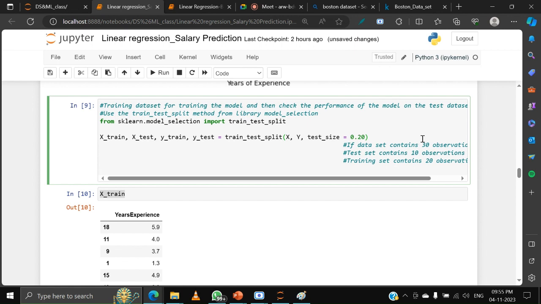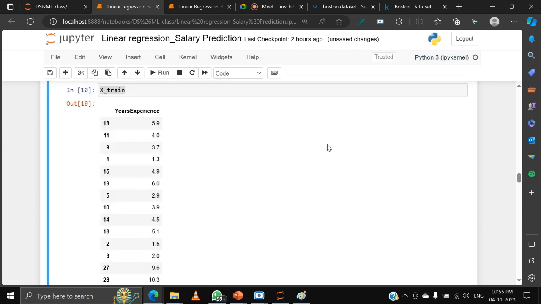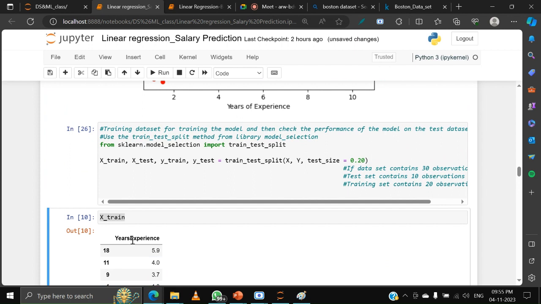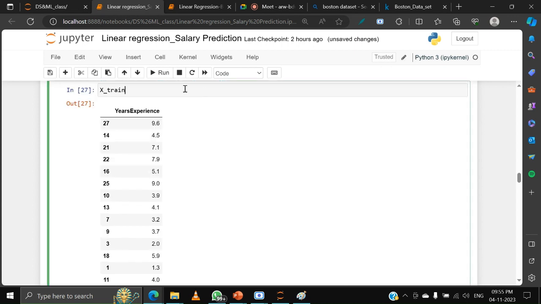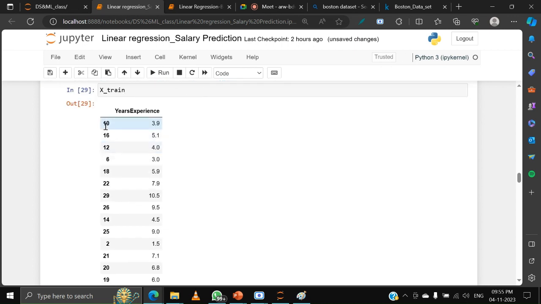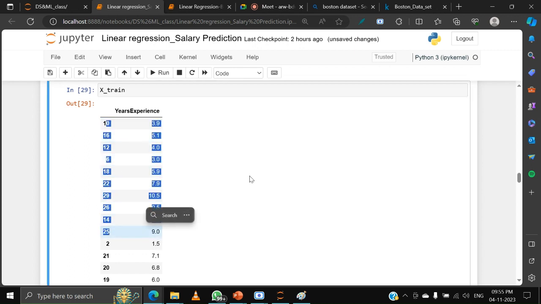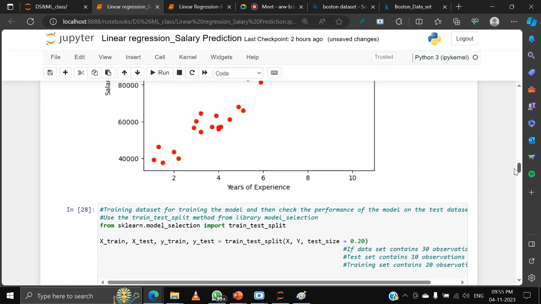Now, I will show it here itself. This one I have executed once. Now, if I execute this again and display the X train, see, this time it has selected a different set. Initially, it was 1811. Now it has selected a different set of data in a random order. Again, I am executing this and printing the X train. See, this time it has selected different values. So, this will happen if you are not giving a random state.